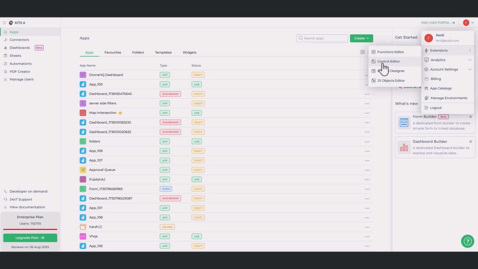And next we have control editor. You have a control already available on DronaHQ, but you want to edit some with your own features, you can do it right from here. It uses JavaScript and Coffee.js as the library. If you are well versed with it, go on, try it, and create your own control.